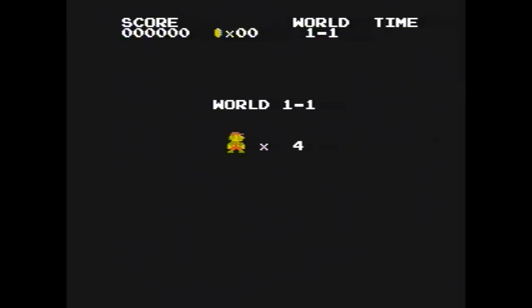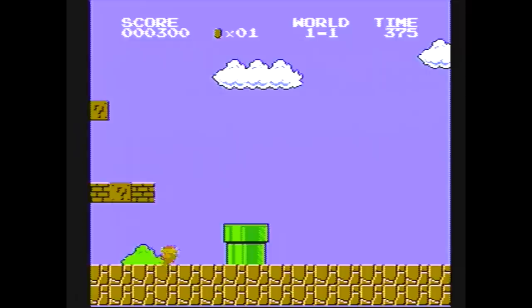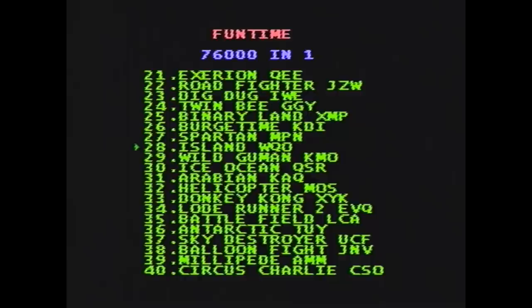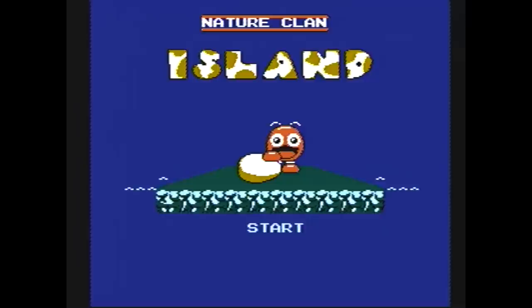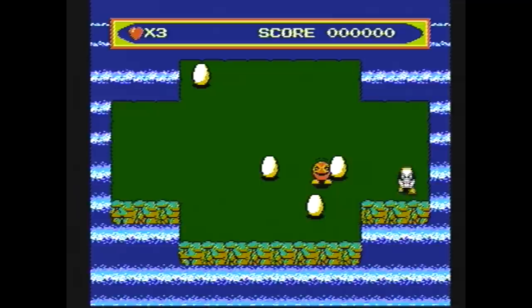Let's check out Super Mario. Now look at the screen — pretty cheesy. I bet they can't even say "Super Mario Brothers" in the title screen so they changed it up. And yeah, this plays just like Mario Brothers — the music and everything. Emulation is not too bad. Let's go back to the main screen. You've got Dig Dug, Twin Bee, Binary Land, and Island. Never heard of this game — Nature Clan Island. I was thinking of Adventure Island at first.